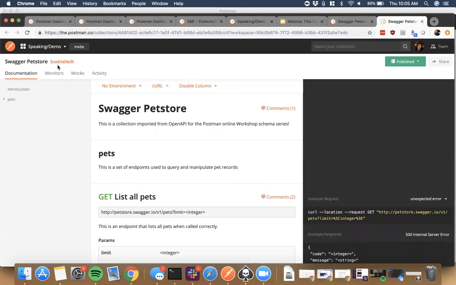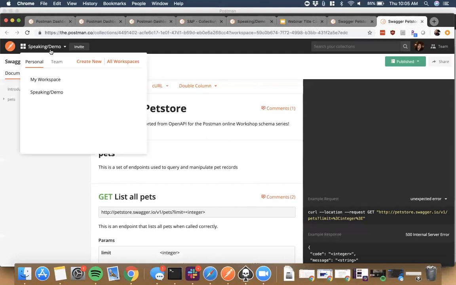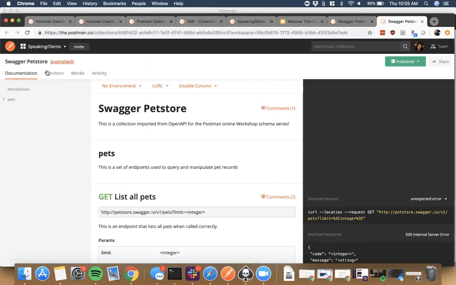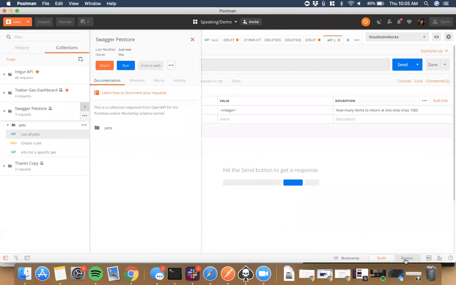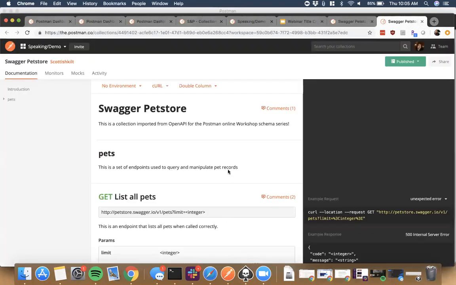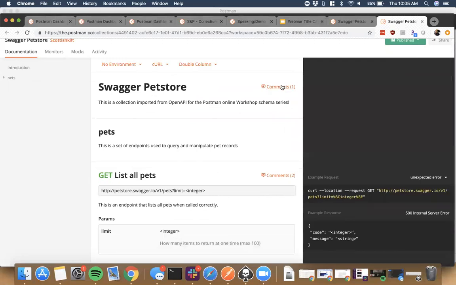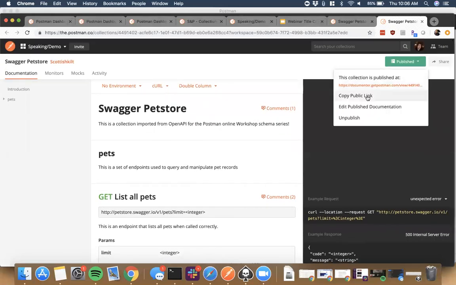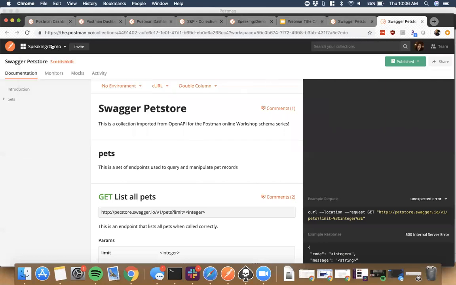Which is the dashboard. So basically the online dashboard is a browser-based way to look at all of your collections. You can see that there's the same navigator that exists here. You're able to create new workspaces and look at all of them. You have a documentation view that is how you actually look at a collection online. If you want to see what that looks like within the app, you can actually go to the browse, and that will allow you to look at that in the app as well. So we also looked at how to comment on this itself via the dashboard, how to publish documentation with this button, which is for public documentation, and sharing and permissions for different workspaces.